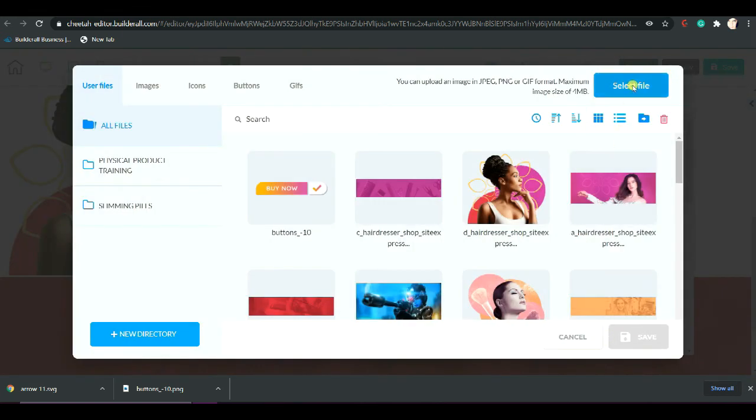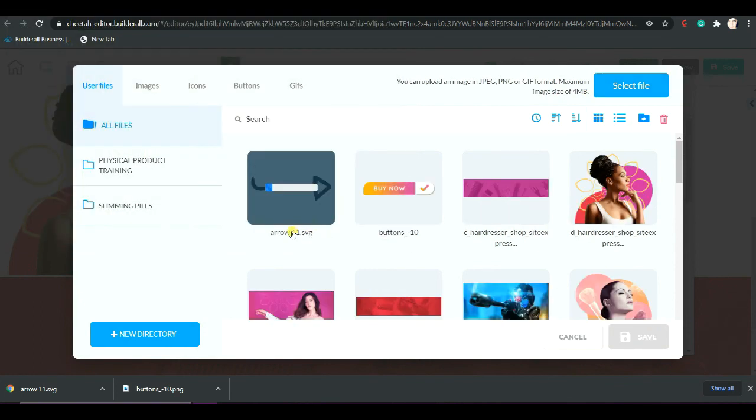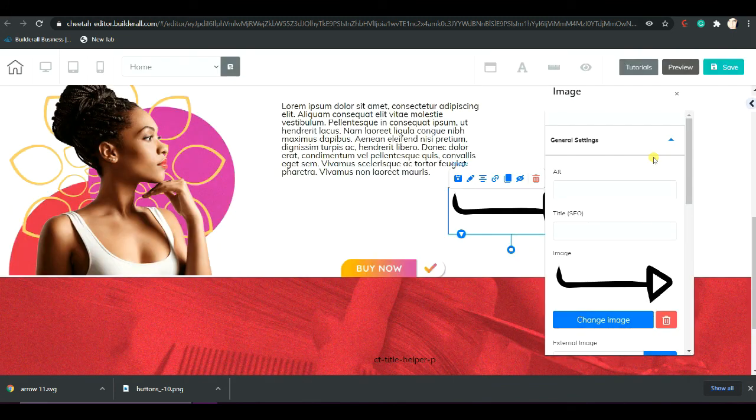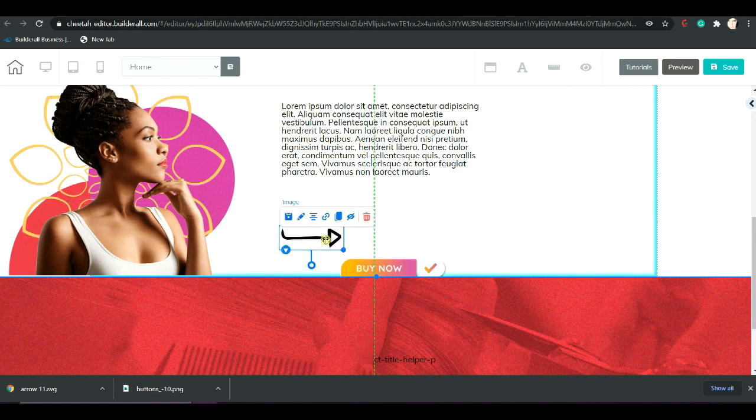You're going to select, choose your arrow, click and add. That is how easy it is to utilize the images. You can stretch it and make it smaller and larger any way you like.